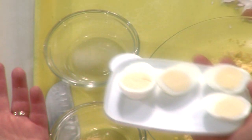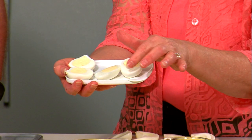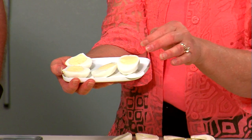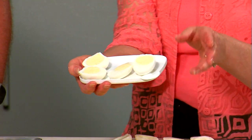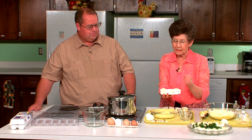Sometimes, have you ever been in a restaurant or even at home and sliced your eggs and you find a green ring around the eggs? Has that happened to you? I've been fed some of them eggs too in the military. You've been fed some of those eggs. Well, it doesn't hurt you. The nutritive value is not changed, but it just is a sign that they haven't been handled or in most cases cooled properly. So these eggs are just perfect. You don't see any green, which is just ferrous sulfide around the eggs, but if you see the green, you just know that maybe they weren't cooled as quickly as they should have been.